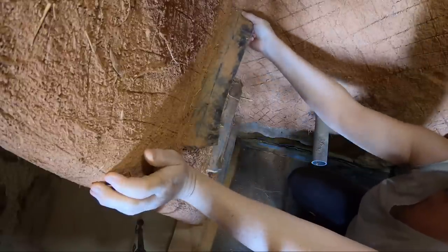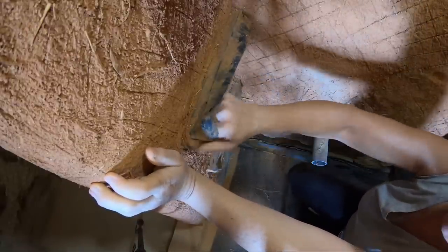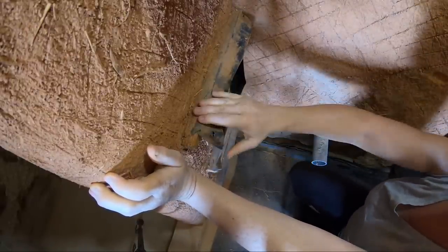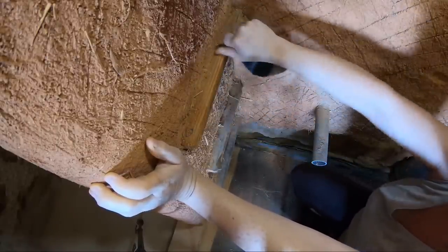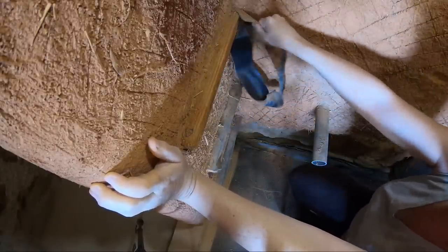So these little sticky-outy bits here, I meant to hold the countertop that the sink's gonna go onto, and then the two underneath are for future shelves.